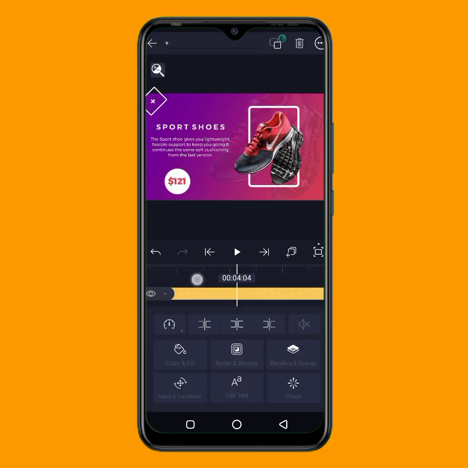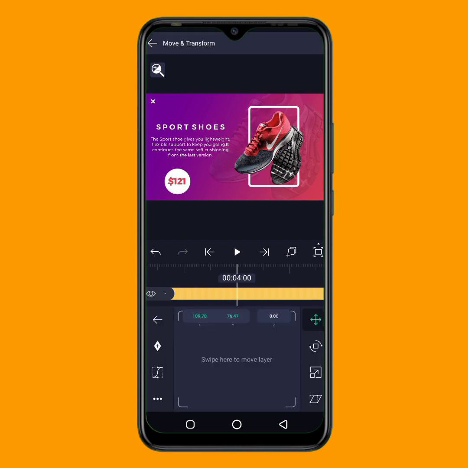So this is it, and I'm going to add another keyframe. I'll click here where the arrow is showing for me to add a keyframe. So I'll tap on it. At this particular point, I'll click here where the arrow is showing. So I'll rotate this to minus 270. All right guys, as you can see, this is it.